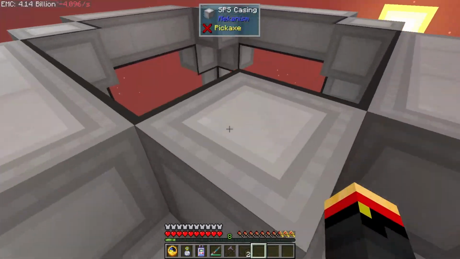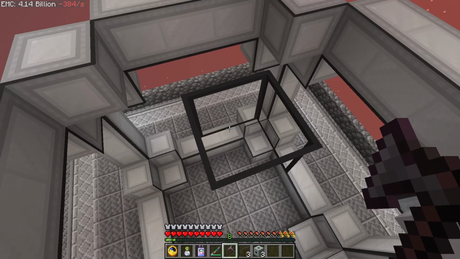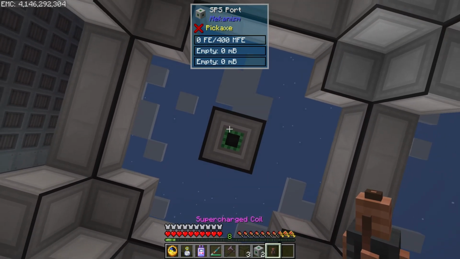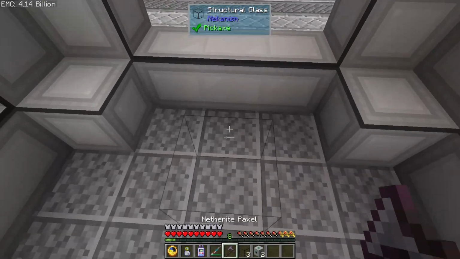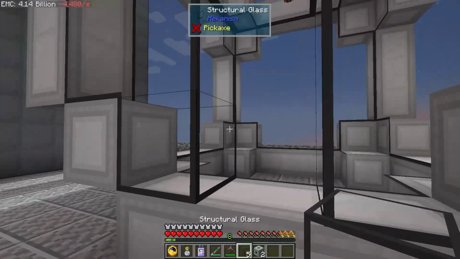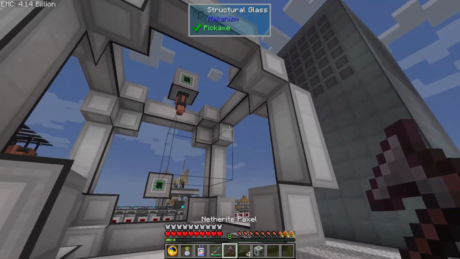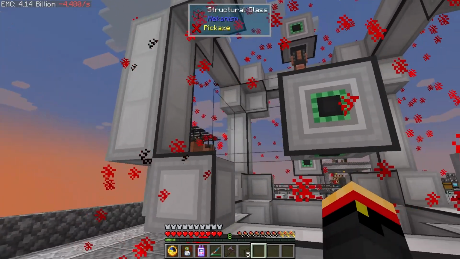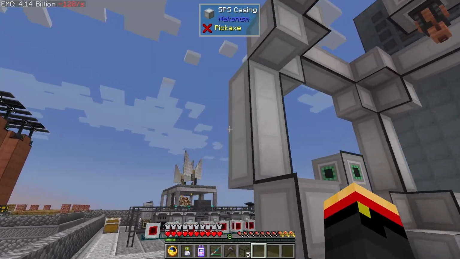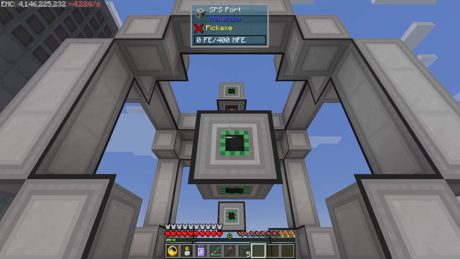And this is not quite done because A, there is no port and there are no coils. Let's start with one port and one coil. And we can make more ports and more coils. Let's dig our way out of here. So we'll have a port here and a port on the back, maybe. I might move the ports, but there we go. Supercritical phase shifter. So there are inputs and there are outputs. I think, let's see here. Let's see what happens if I configure this. Okay. And maybe not put them in wrench mode.